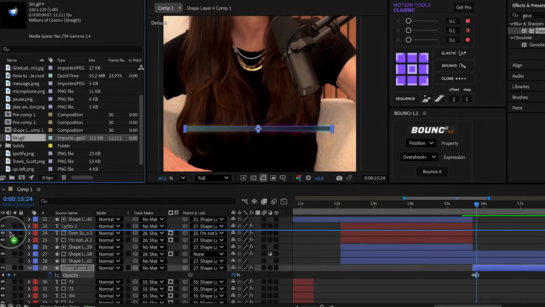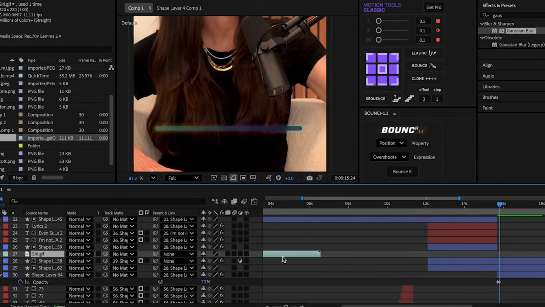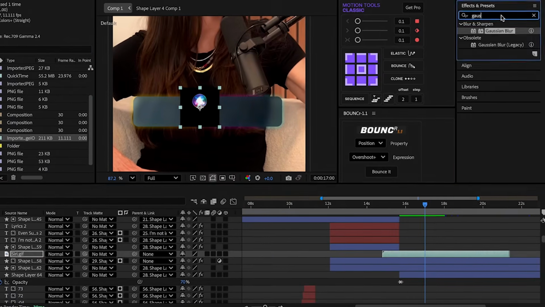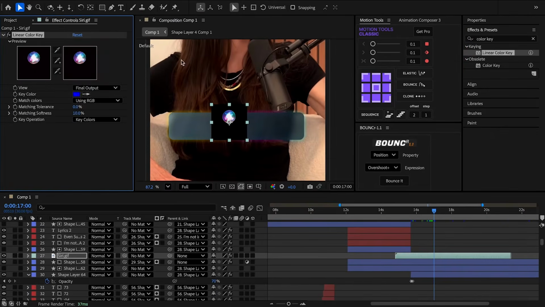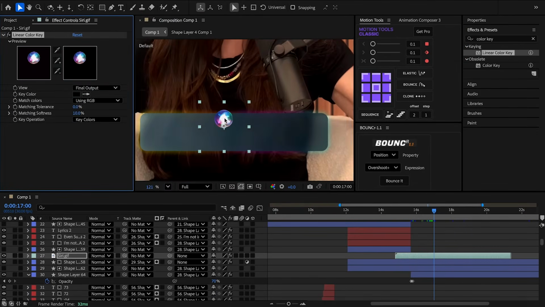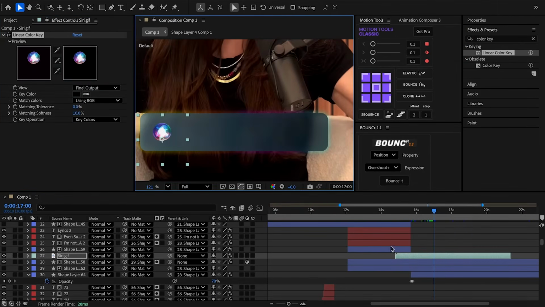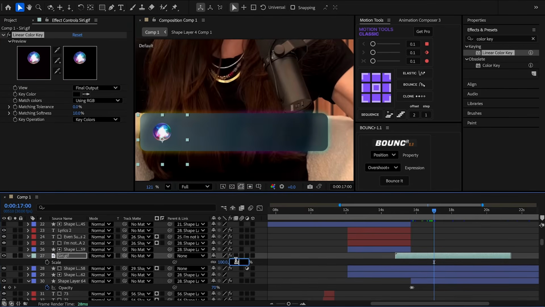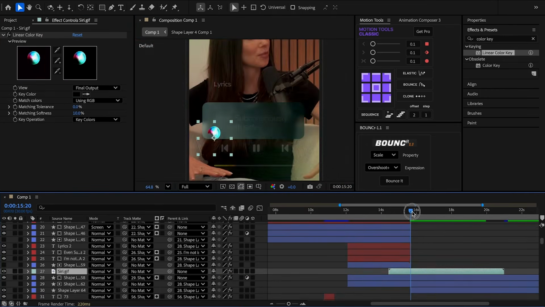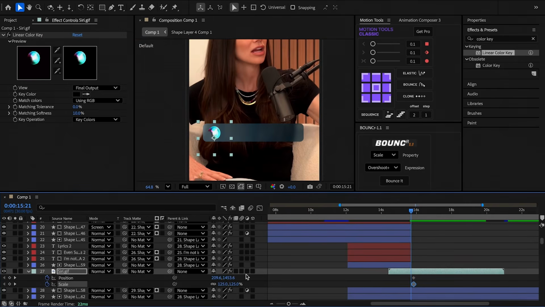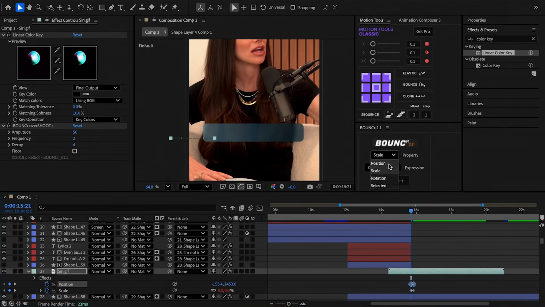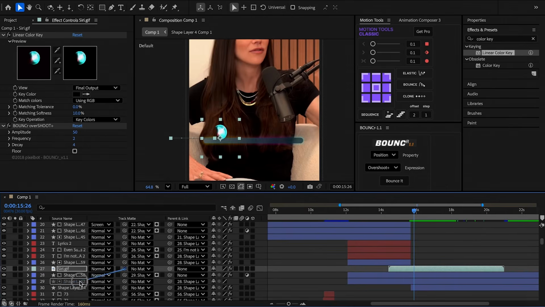Place the series speech video above the rectangle layer, position it on top, add linear color key effect, and sample the key color from the black background to remove it. Position the series to the left of the rectangle, increase the scale to 125, and 5 frames from the end of the layer, create a position scale keyframe. Move to the end of the layers, shift series left, scale it down to 0%, add a bounce to the scale keyframes and to the position keyframes, and make it trackmate to the layer without the visibility.